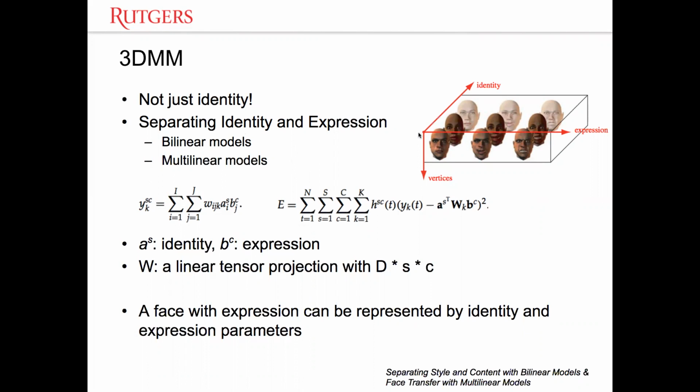a 3D scan. And we can use a similar PCA-like approach and extend it to a bilinear model or multilinear model. So if this is a PCA model, the original face vertex is actually a weight times our low dimensional vector. But since we have identity and expressions, the weight matrix becomes a tensor, and we have two control spaces.